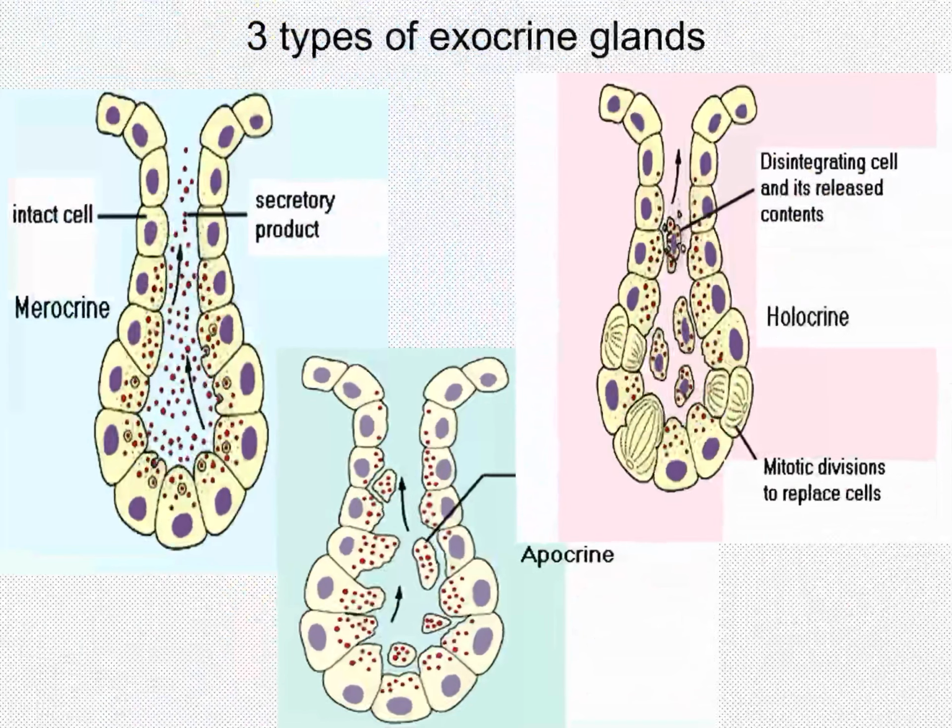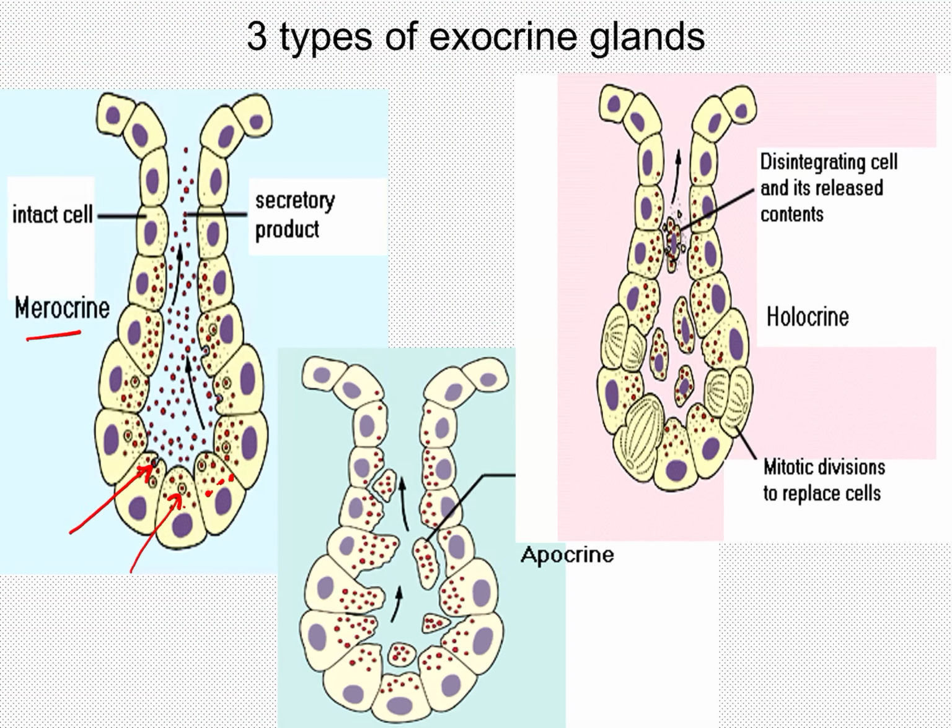And how do exocrine glands secrete their substances? Turns out there's 3 different kinds of exocrine glands: merocrine, holocrine, and apocrine. So let's look at letter A, merocrine. Merocrine glands, what's going on in these cells here? So we see, if you look carefully, the red substances, these red dots inside the cell, they are the substance. They are getting packaged up in a vesicle, and the vesicles are moving up to the surface and being released, right? So you see that.